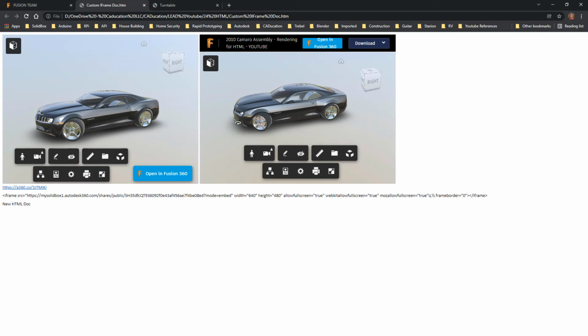Ask questions if you're trying to incorporate this or you have any ideas that you might potentially need some help with. Please let me know. I'm not an HTML programmer, so I can only do so much, but I'm happy to try to help you troubleshoot and figure out whatever we can do to make this kind of functionality work.